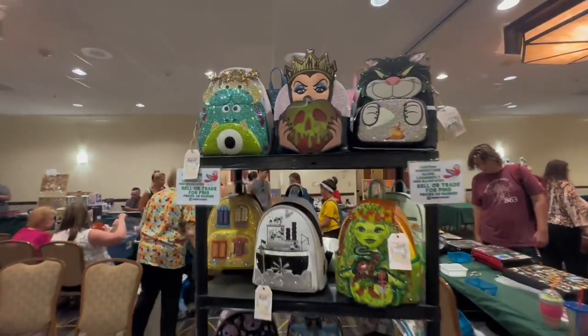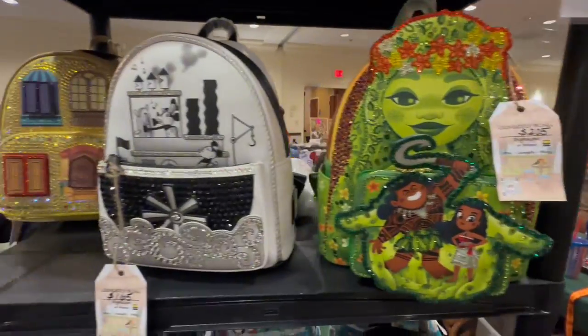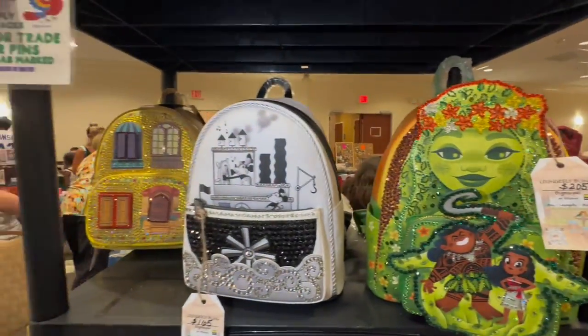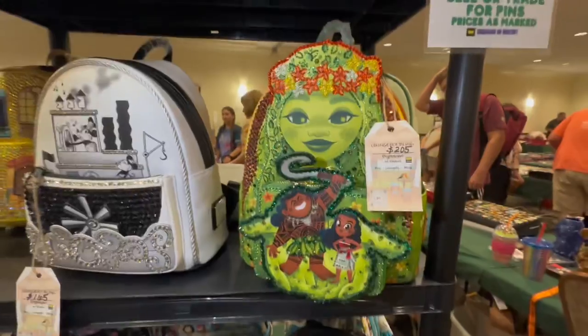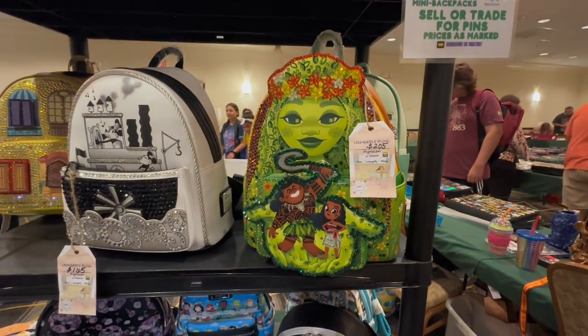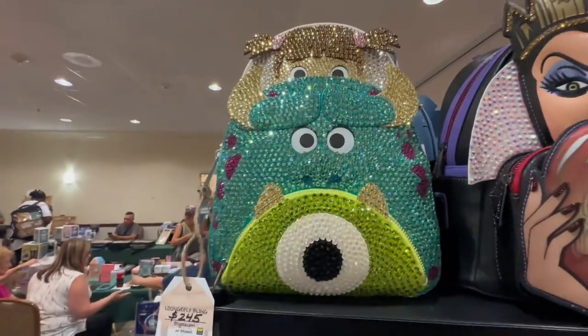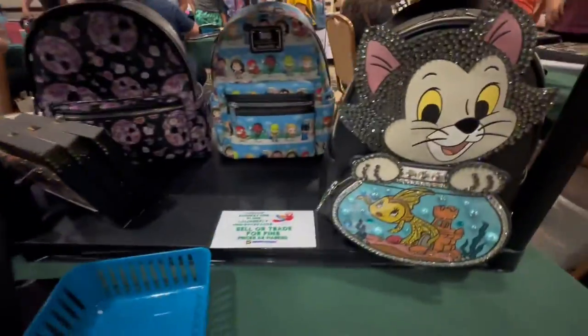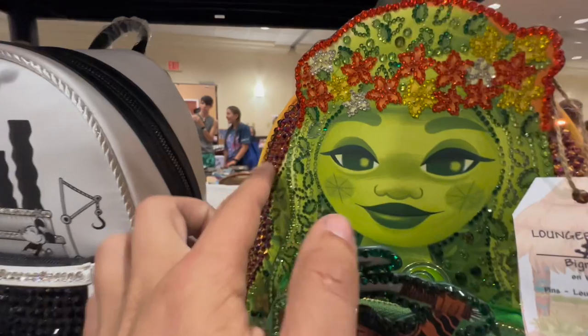And then we're trading these ones with this tiny little one. If you couldn't tell, Shannon's eyeballs went right to this stand right here. You can really see them glitter. So Shannon is trying to make a trade for the Moana one here, because the Moana area in Epcot — you gotta have that bag for when that opens up. She's pulling our pins right now to see if she can find enough to trade for that Loungefly bag, because they originally did not come like this — she bedazzled these bags herself.